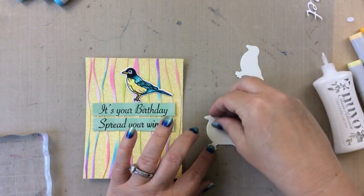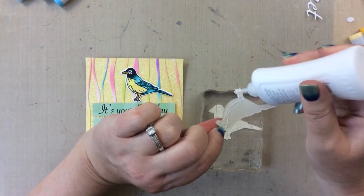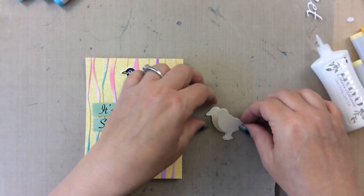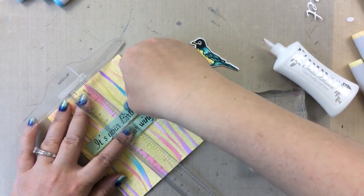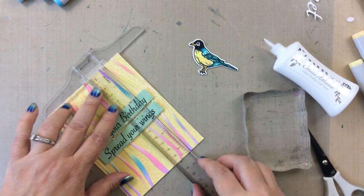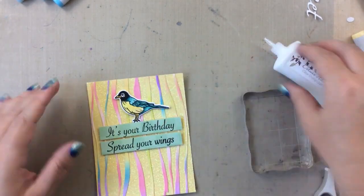I also die cut this bird a few extra times with some regular white cardstock, and I'm just going to glue those together and add that bird to the top so that he is also popped up off the card. Now I'll attach those sentiments with some foam tape, and I'm just making sure that's straight using my T-square ruler. Then I'll attach the bird as well to the top of those sentiments.